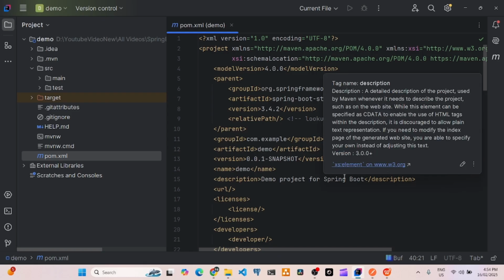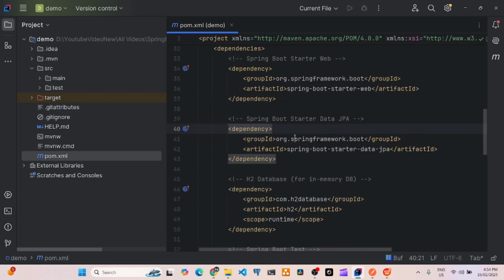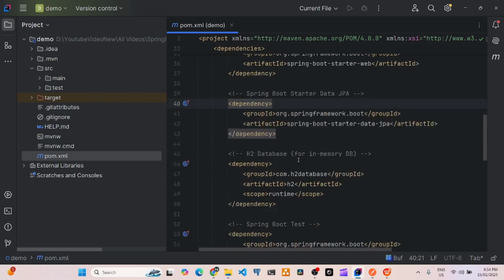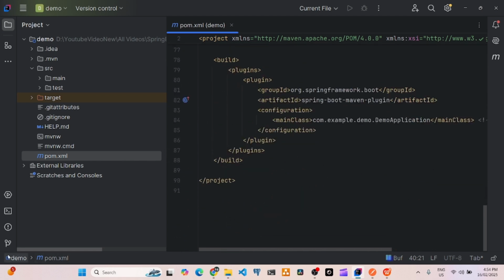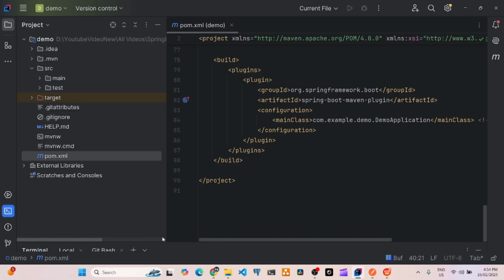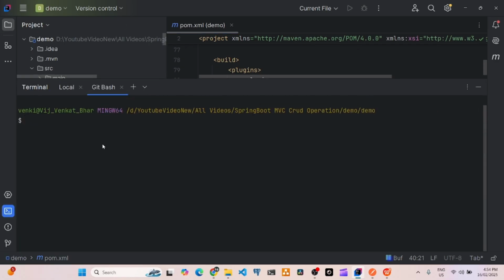If you want to download more dependencies, you can add those dependencies over here, and then you can hit the Maven clean compile. So I will show you. Once you've done this, you have to hit this, let me show you guys what you need to hit over here. So all the time you need to hit mvn clean compile. Okay, you should hit that one.